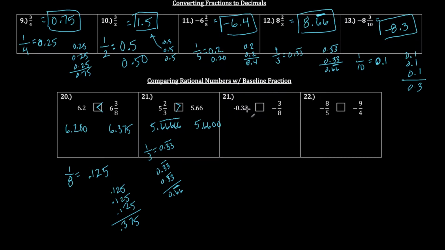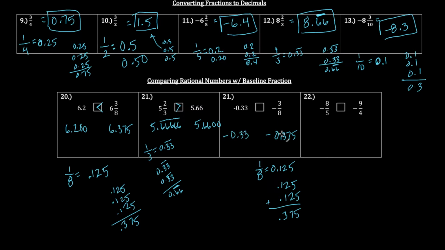Okay, so let's look at this next one. Negative 0 3/300, we can leave that there. Negative 3/8. Oh man. So negative, well, I'll just put 0.125 first. So 1/8 is 0.125. 2 would be 250. And then 3 would be 0.375. So this is negative 0.375. And this is negative 0 3/300.